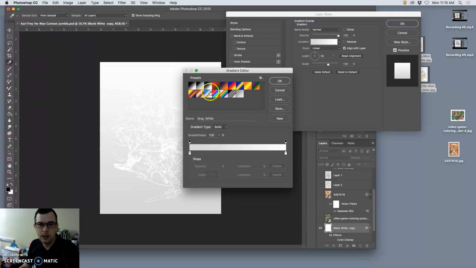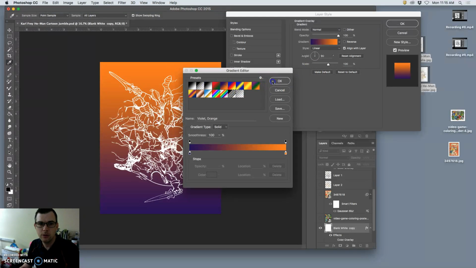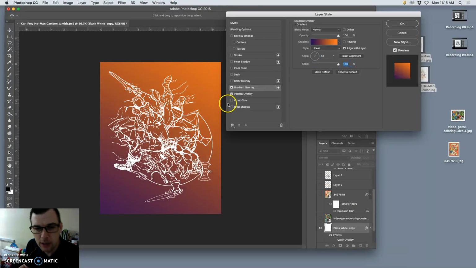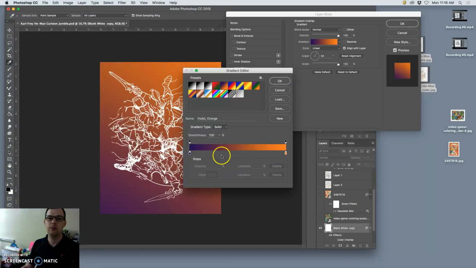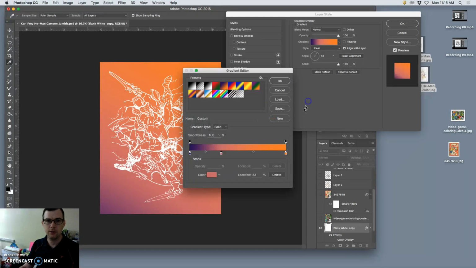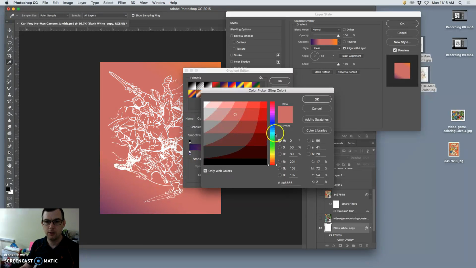So what kind of gradient? Well, let's do something warm to cool. I can play with the angle of it. I can play with how smooth it is. I can even replace my own colors in here. Like I said, limitless options.